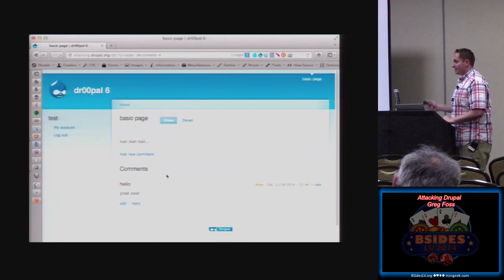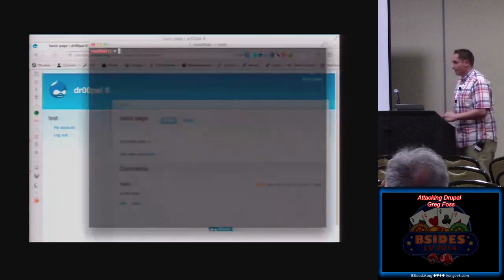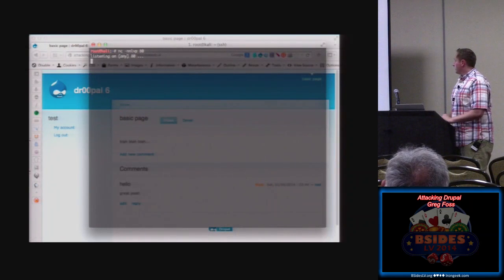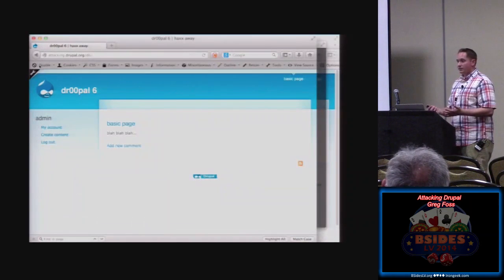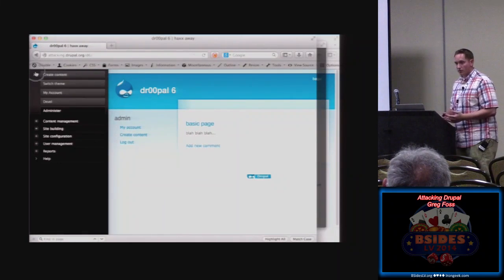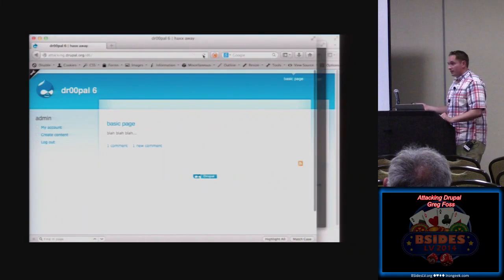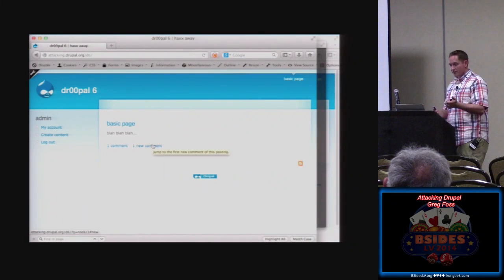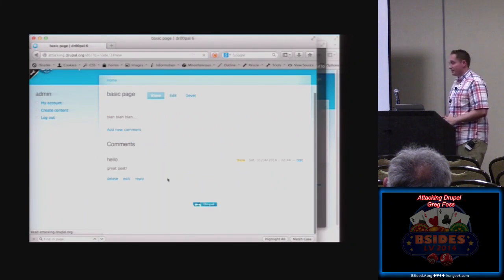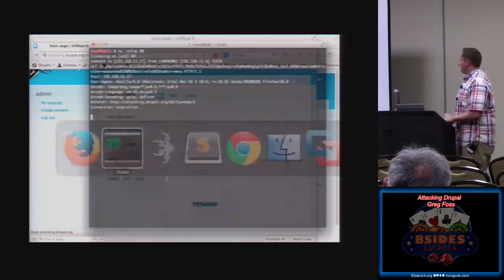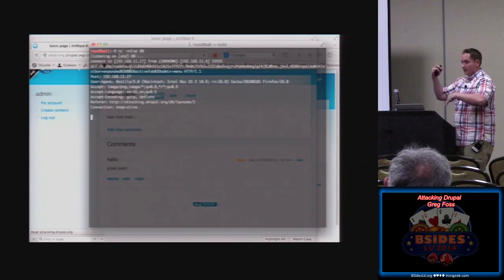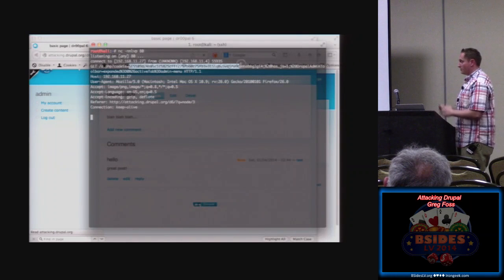Now, one of the funny things, a lot of Drupal admins have told me, well, I have to review comments before they're posted, so you can't really attack users that way. And it's like, that's perfect because I'm getting the exact person I want to view this to click on it, essentially. So you don't need all the other users, because that just causes congestion. So it's even better when you have it limited like that.